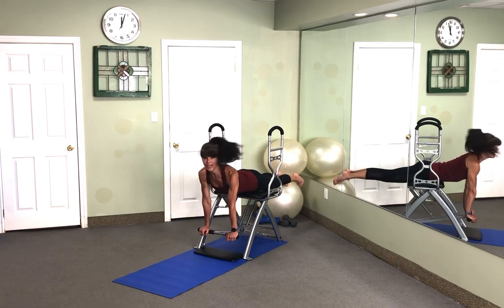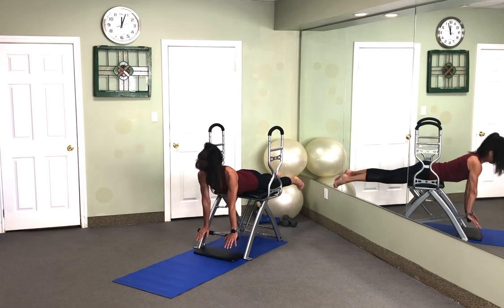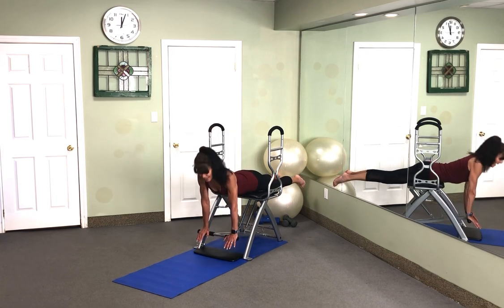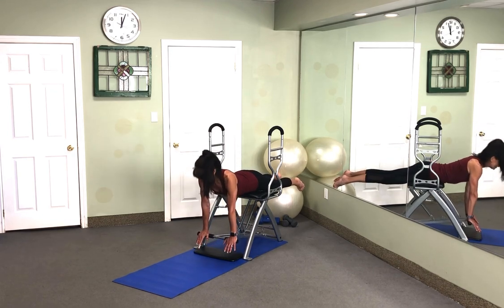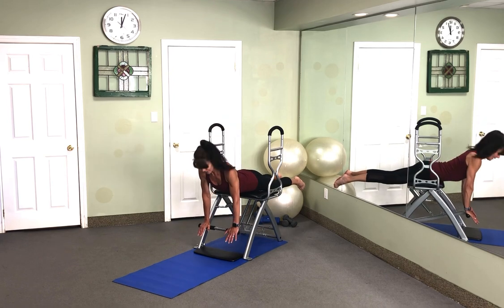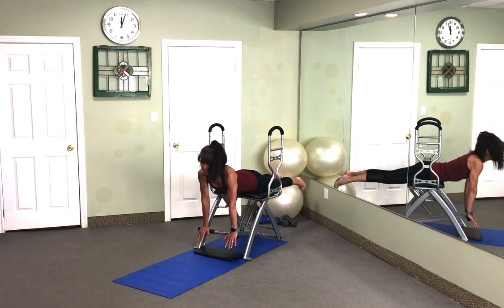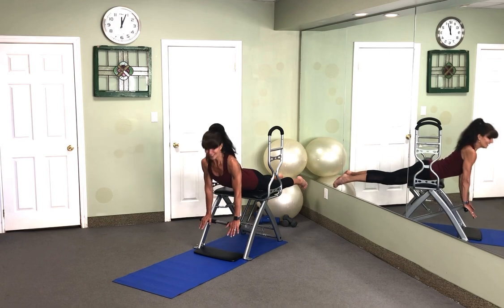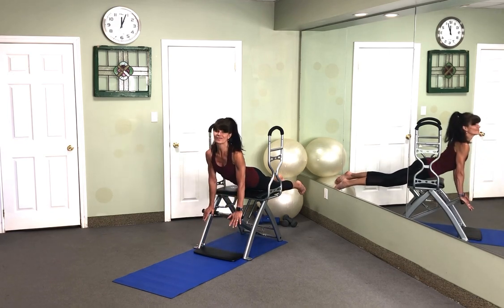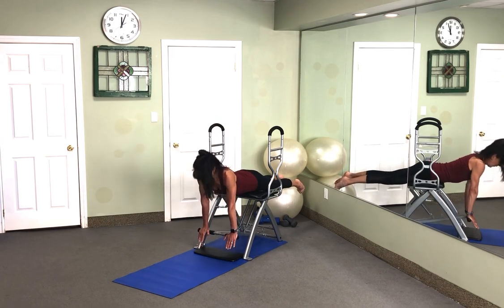So I want you to extend those arms as much as you can. I want you to squeeze your glutes. Let's press and lift. And press and lift. Very good. Press and lift. Oh, it feels so good. Press and lift. Excellent. Press and lift. Let's do four and three and two. One more. Hold it.